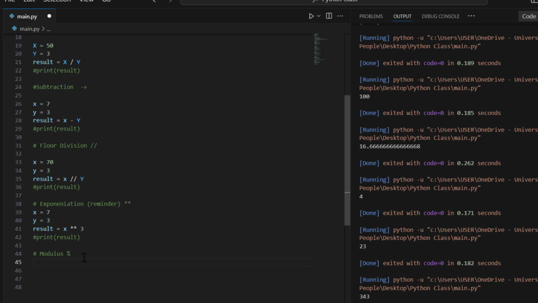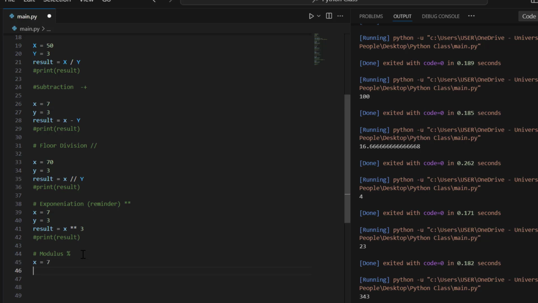Yes, sir. Even if you want to use the 7 and the 3, the modulo of both of them is just going to give you 1. Okay, that will be 1. So any number at all you choose, modulo is just a remainder.